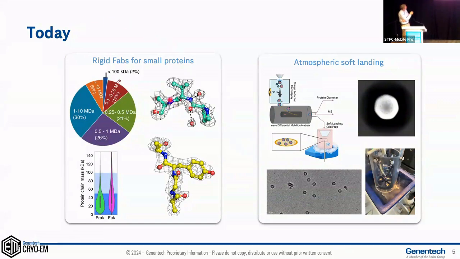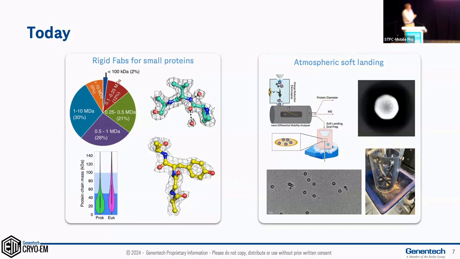The first one, I'll be telling you about what we've done to improve Fab fragments as a tool for CryoEM. That technology is pretty mature now and used at least internally pretty consistently at Genentech, and there's a publication which is under review right now. The second is perhaps a bit more esoteric and adventurous and not working yet. And I'll get to that later.